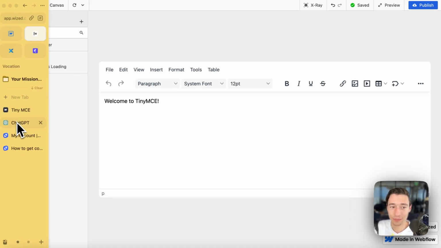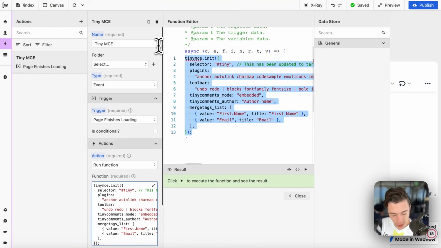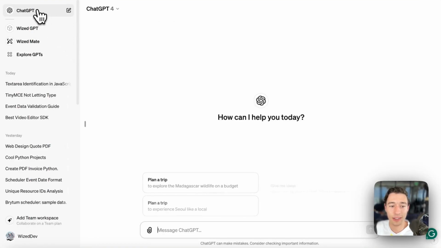So I want to take my TinyMCE code right now, and let's go to ChatGPT. That's the easiest way to get the job done. And let's create a new chat.